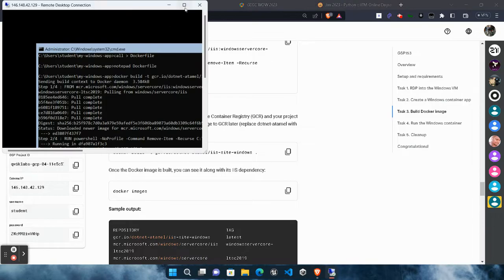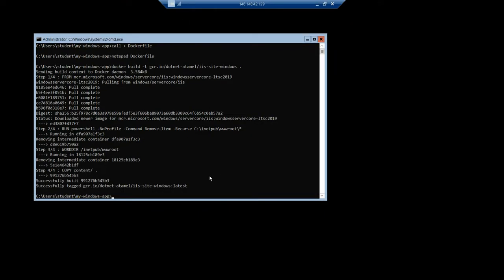So it's already passed around 10 minutes because there was a power connection issue. So it's already been up to 15 minutes. But your whole process will complete in 5 to 6 minutes. Mine has also run. After successful completion of the code, you will see a message like this: successfully built and successfully tagged.